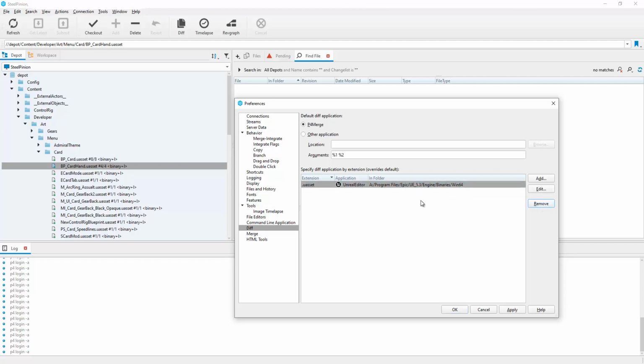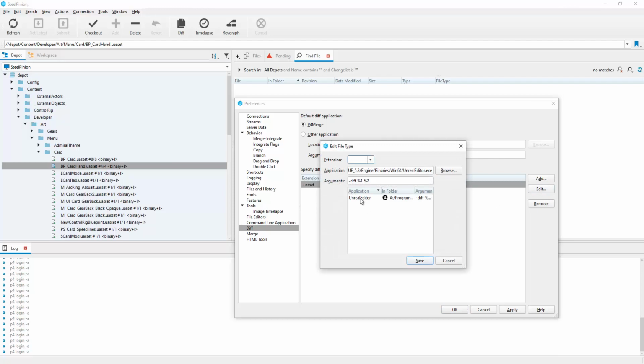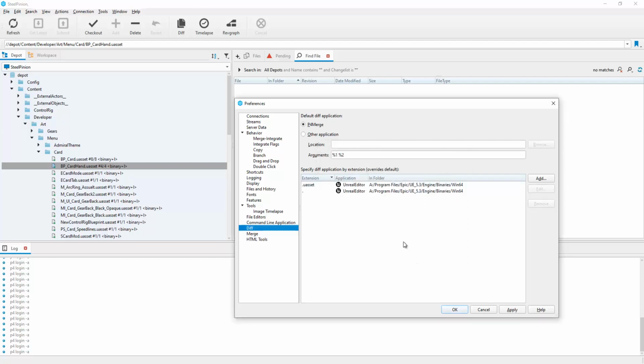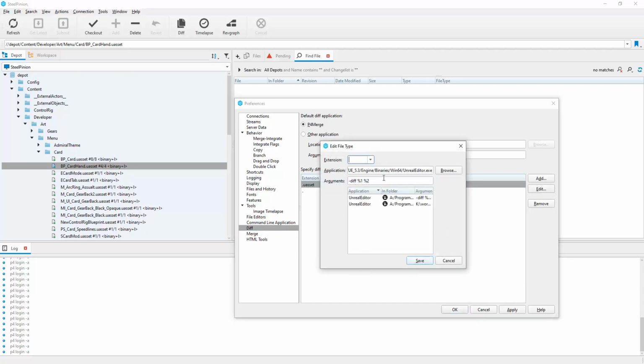Okay, I'm going to remove that. There shouldn't be two. Edit. Okay, I'll just repaste that. Okay, save. And that's driving me nuts. I'm just going to delete this whole thing. I have to start over. It worked fine the first time. I'm not sure why it's behaving this way.